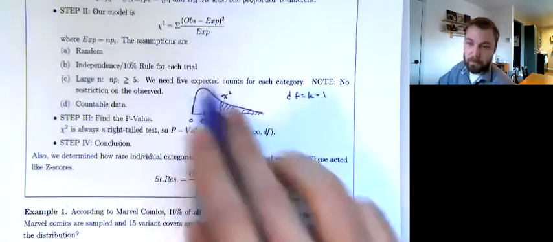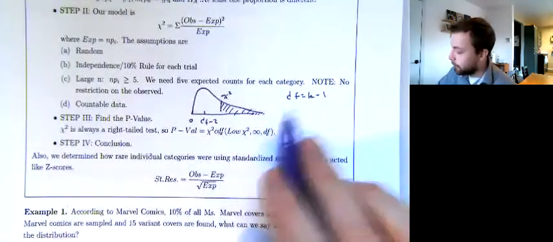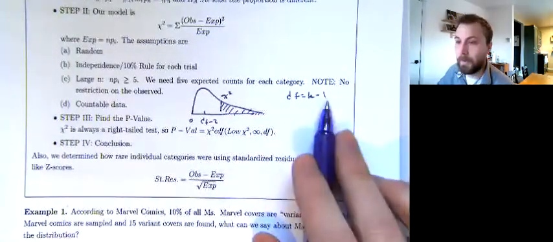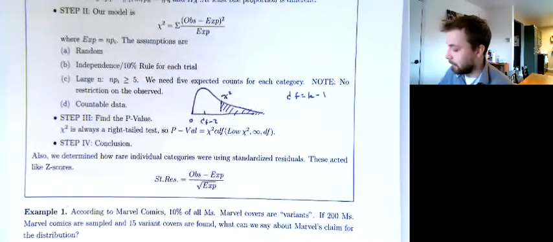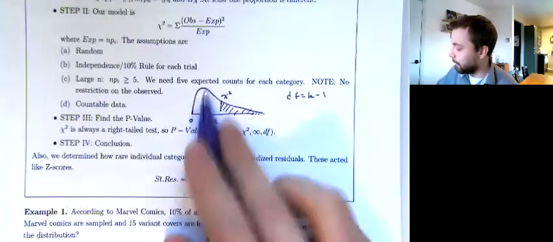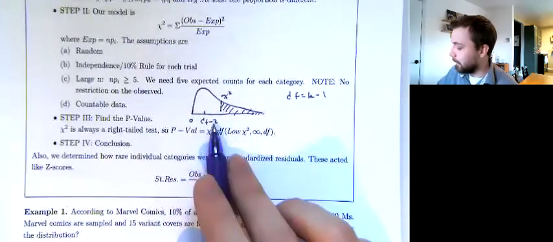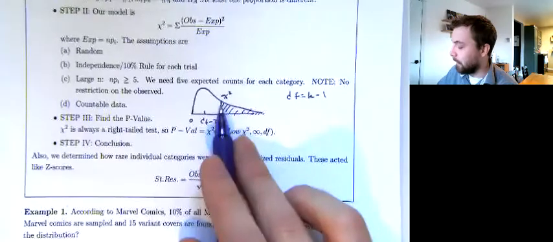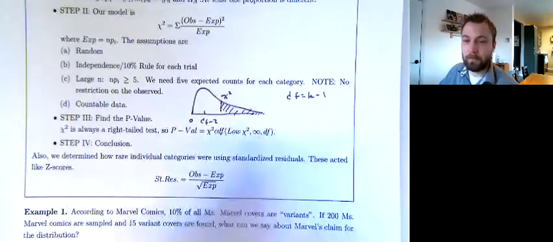My chi-squared curve looks something like this. The degree of freedom is always k minus 1, where k is the number of categories. The smallest my chi-squared can ever be is 0. The mound happens at degree of freedom minus 2. And I start wherever my chi-squared is, that or more shaded to the right.